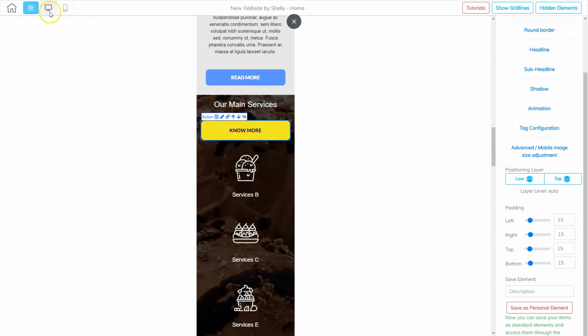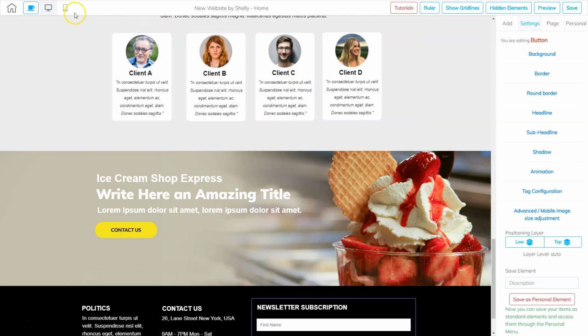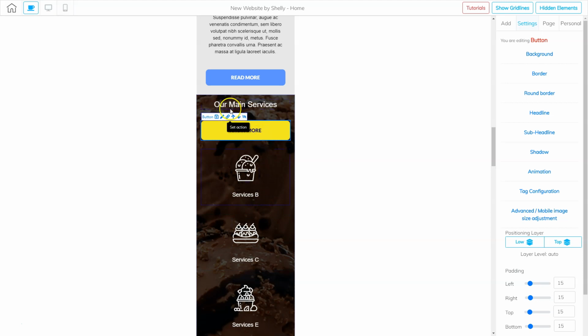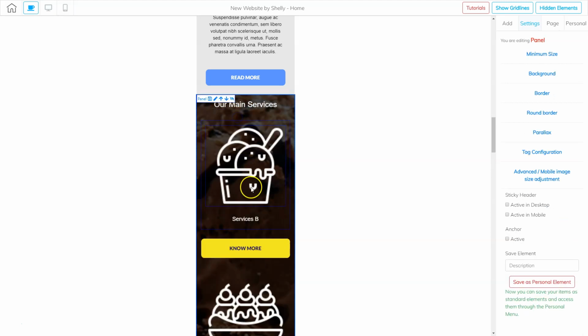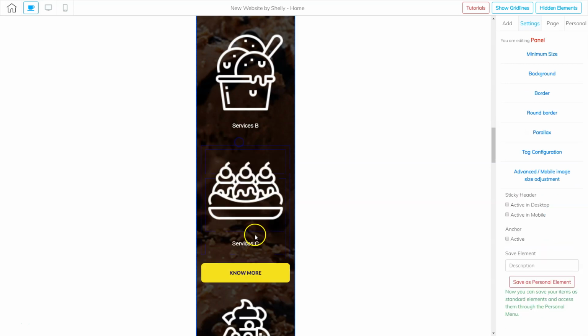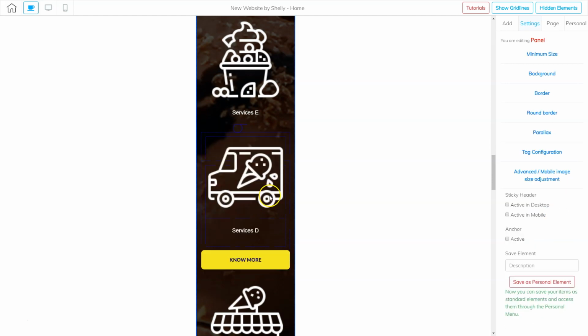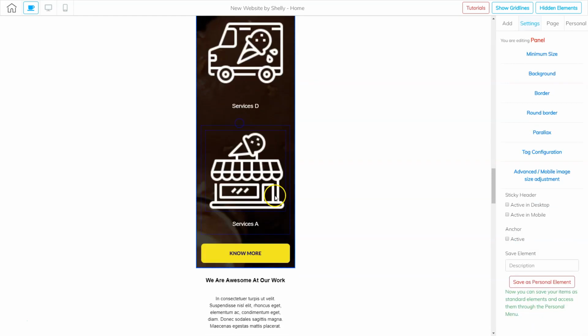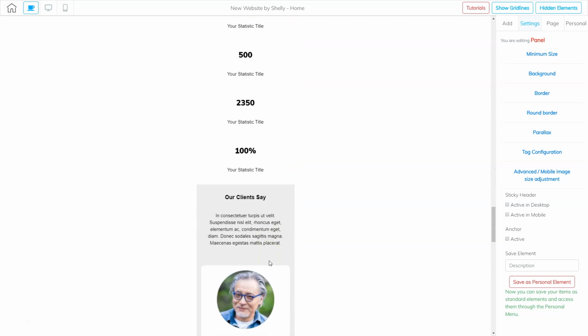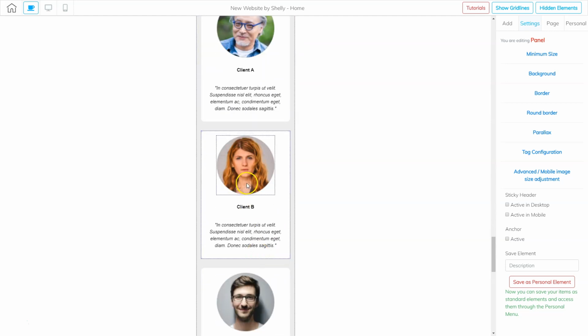So we can actually make sure we go to desktop and save. So we'll go to the desktop version, and we will save and publish. And then we'll go back to the mobile version, and we'll work in the mobile version. We'll put this exactly where we want it. So let's go down, and then down, and then down. So now it's below all of that, but if you'll notice that the images went back to the sizes.